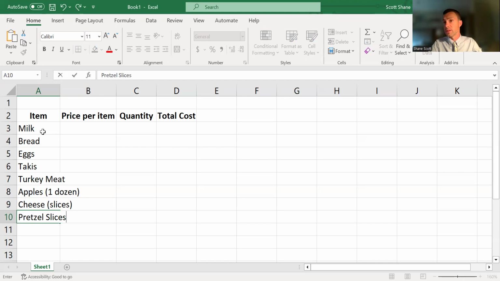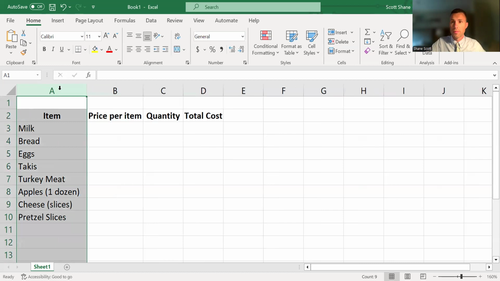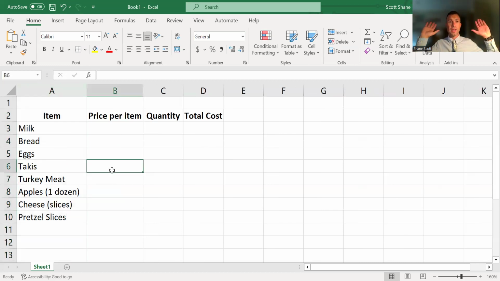So let's say this is our lunch list for the week. Again, you probably have noticed, which drives you crazy like it does mine, we're overextended here. So we have to go between the A and the B and double click. Magic. Solve that to get that out of the way.